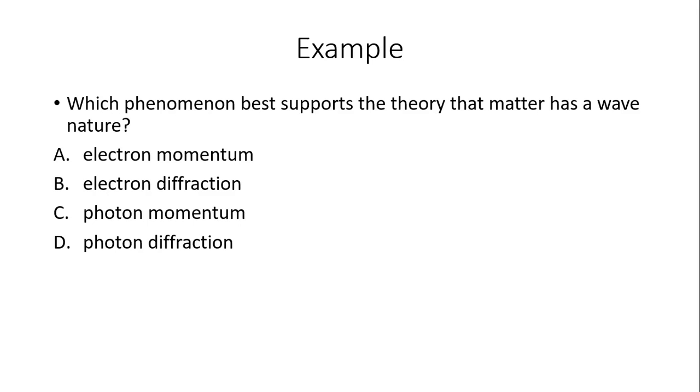Another example: which phenomenon best supports the theory that matter has a wave nature? The only thing where we can see the wave nature is very small particles, which is the electron. A photon is not matter, right? So only electron momentum or electron diffraction. Well, diffraction is a wave nature, so the answer is electron diffraction.